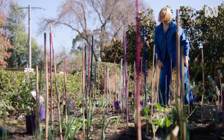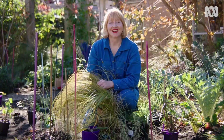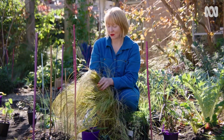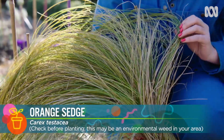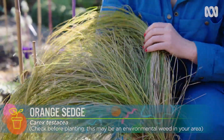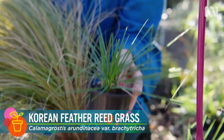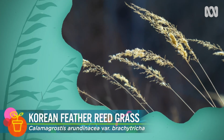Now that I've placed all the structural plants, it's time to put in the grassy backdrop. So I've chosen a few grasses that are going to work so well in this garden. This beautiful carex that has these lovely autumn tones. It's evergreen as well, so it will be a permanent feature. And this incredible calamagrostis that a friend gave me. It's got the sweetest, softest seed heads that will catch the light in this garden.